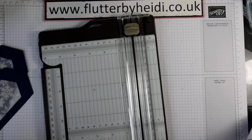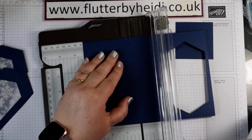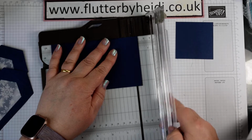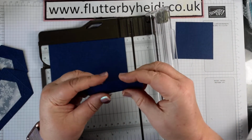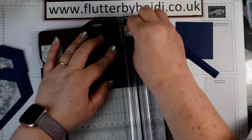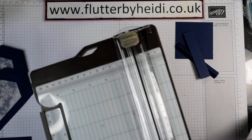You're then going to need a piece of 6.5 by 6.5 cardstock. And then the next piece you're going to need, I'm going to create these side panels. So you want a piece of cardstock that is 8.5 centimetres. Then line it up at 0.9, which is about 3/8, and score. Then line it up at 1.8, which is 3/4, and cut. That's going to give you a piece which you're going to fold, and you need to create 4 of those. So again, at 0.9, 3/8, score, 1.8, 3/4 of an inch, and cut. It's much easier to do that than to try and score down the middle of a skinny bit of card. Believe me, I know.